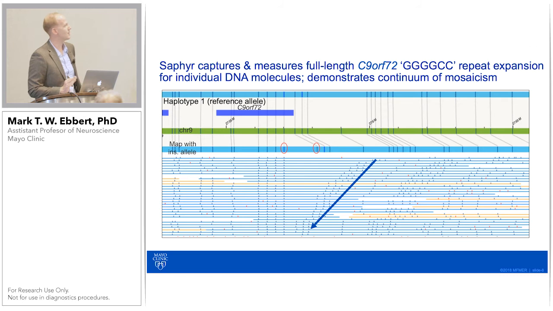And looking a little bit more closely at this region, this is the same sample where we're showing the assembled haplotype with no repeat expansion, and then this is an assembled haplotype averaging all of these rows below, where each of these is an individual DNA molecule that has been mapped, which I think is part of what makes this so valuable. The first thing is I really want to emphasize you can construct both germline haplotypes, and in the case of mosaicism, we constructed 5 haplotypes for this expansion. It's really, really remarkable. But on top of that, you can investigate individual molecules, and that's really fantastic.